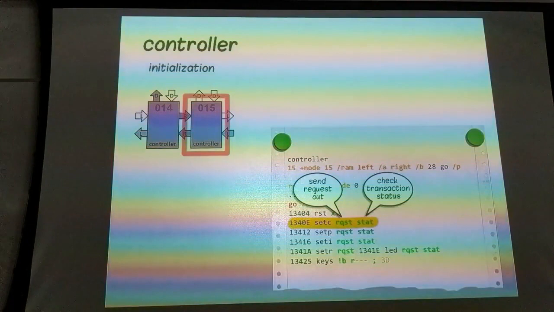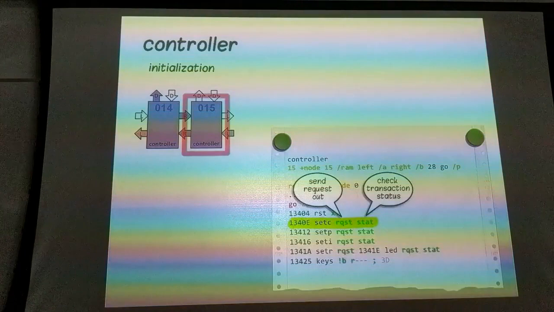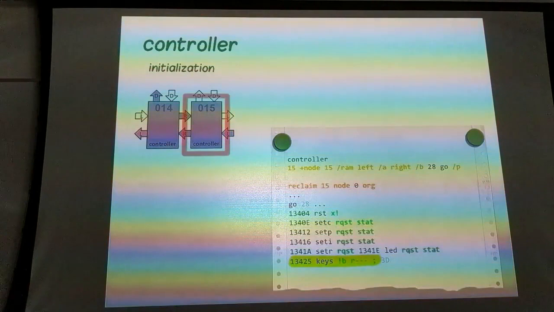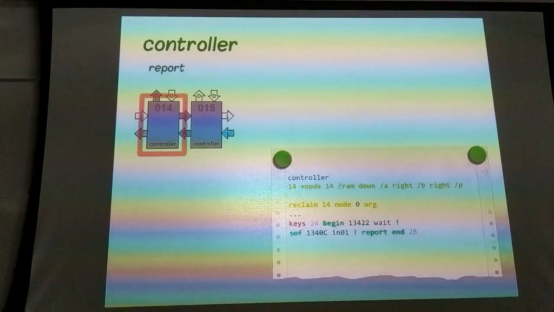The first transaction sets keyboard's configuration. Word request calls word set configuration in node 114, and word status waits for a handshake packet to check if the transaction has been successful. If not, the request is repeated. If acknowledged as successful, we continue with the next request. After last configuration request, which turns on the caps lock LED, calling word keys in node 14 transfers control to this node, and node 15 jumps to write port and becomes a slave.